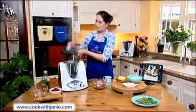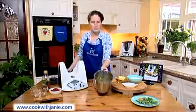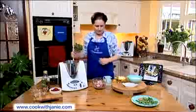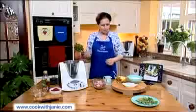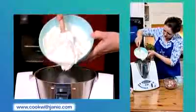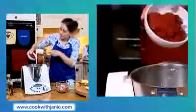You can hear it bubbling away. And you can see what's happened there. And it smells beautiful. The smell is much softer now and more gentle and sort of much more together, if I might say that. And what we're going to add now is 500 grams of Greek-style yogurt. And we're just going to add 70 grams of tomato paste.